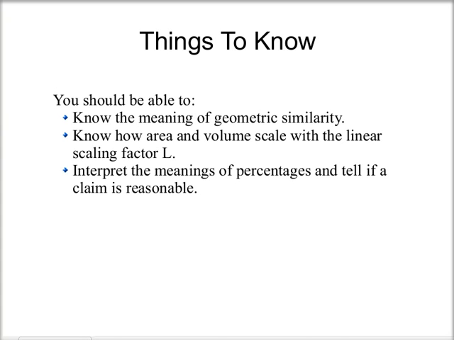That finishes up the section. These are the things you should know. You should be able to know the meaning of geometric similarity, so that two shapes are geometrically similar if they're the same shape, but they can be different sizes. Know how area and volume scale with the linear scaling factor L, and interpret the meanings of percentages and tell if a claim is reasonable.